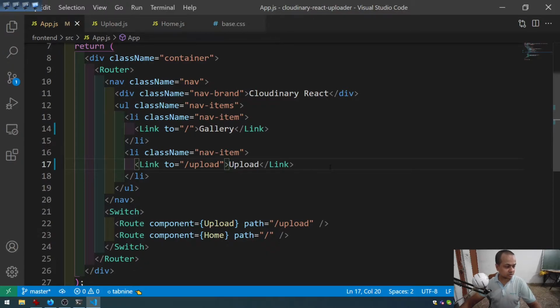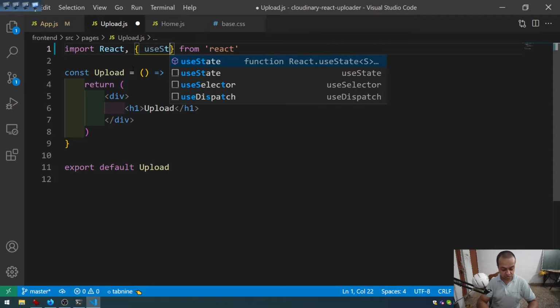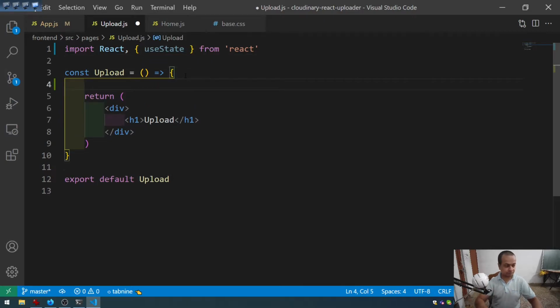Let's go ahead, and now we'll go to our upload.js file. Here we'll first make the code for uploading a file from a local system. Use state. Let's have two useState.